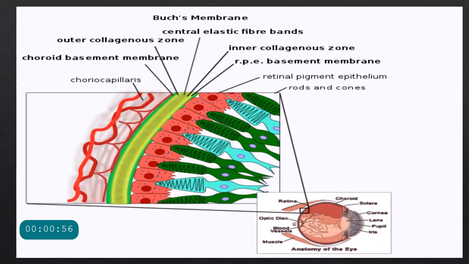To understand AMD, it is very important to understand the anatomy of the retina. I already have a video on anatomy of retina and I would advise you to be thorough about the anatomy, specifically the retinal pigment epithelium, to understand age-related macular degeneration. The RPE, shown as these red cells, are sitting on the basement membrane. The RPE is the outermost layer of the retina, and from there we have the choroid, which is the vascular layer. The innermost layer of the choroid is the Bruch's membrane, which can be thought of as a junction between the choroid and the retinal pigment epithelium.